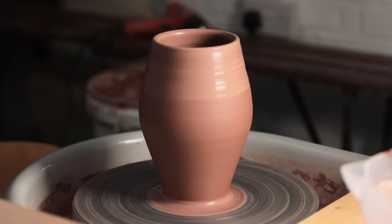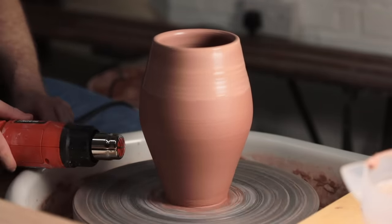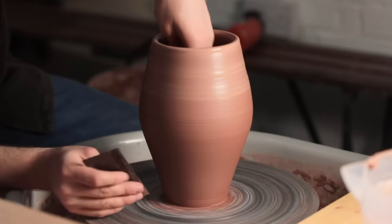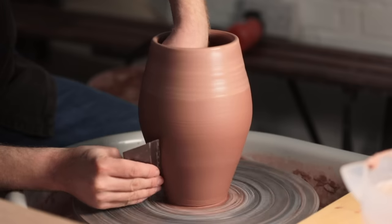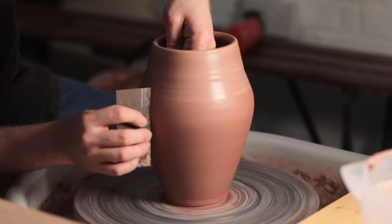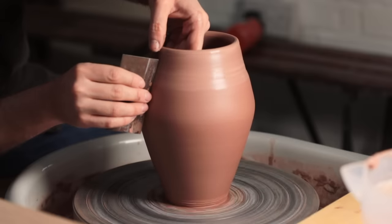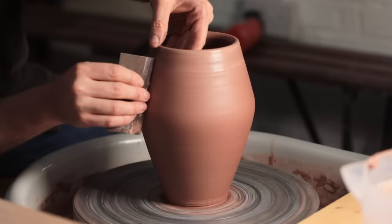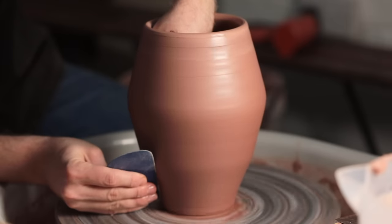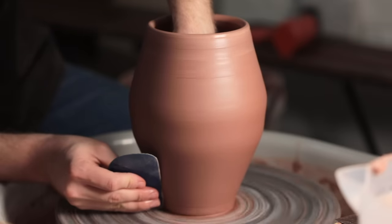Now, before I continue stretching the shape out any further, I'm first going to blast that lower part with a heat gun. This stiffens the walls up, strengthening them and making them easier to alter without them bowing out too much and the entire pot losing its shape. At this stage you can more or less exactly see where I want the sharp change of angle to be, but I won't truly define it until the shape is 99% of the way thrown. So for now I'll leave it rounded, as the pot will be able to hold its shape better, and I'll still be able to easily make any adjustments. Now that the clay is drier, I've switched to using a smoother plastic tool on the outside for the shaping, as the clay is less likely to catch on this material compared to the sharp metal.